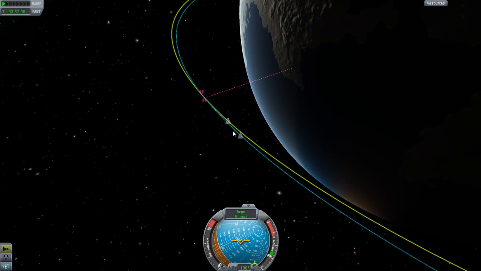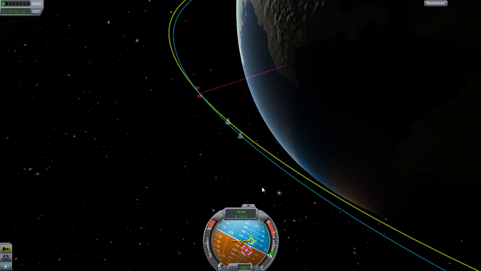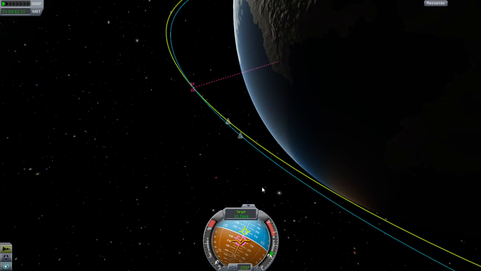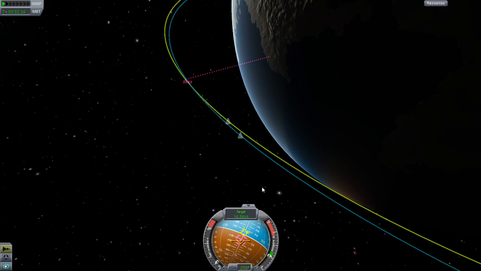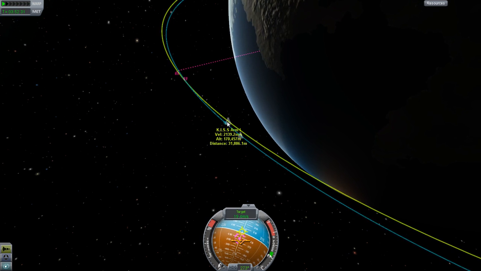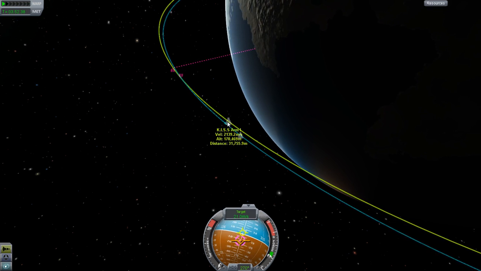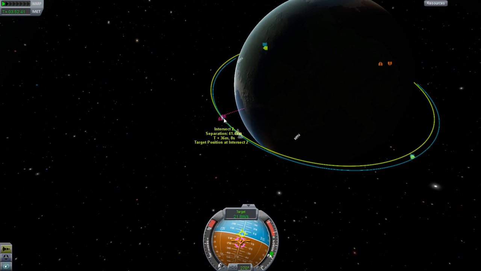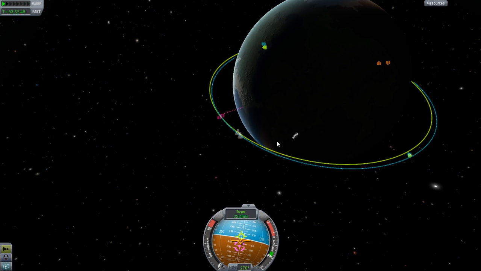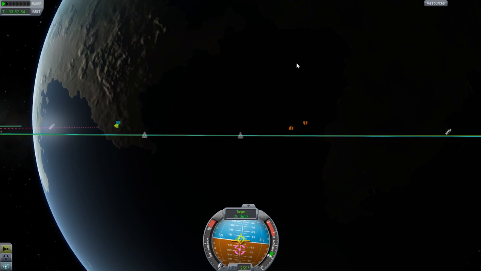So now if I shoot right at the guy, which would be the pink, now we should be closing in at 19 meters per second. Okay, I think that's how this is working. Let's see. Okay, so at least we're kind of matched up. Just makes our orbit look weird. At least the planes are good.